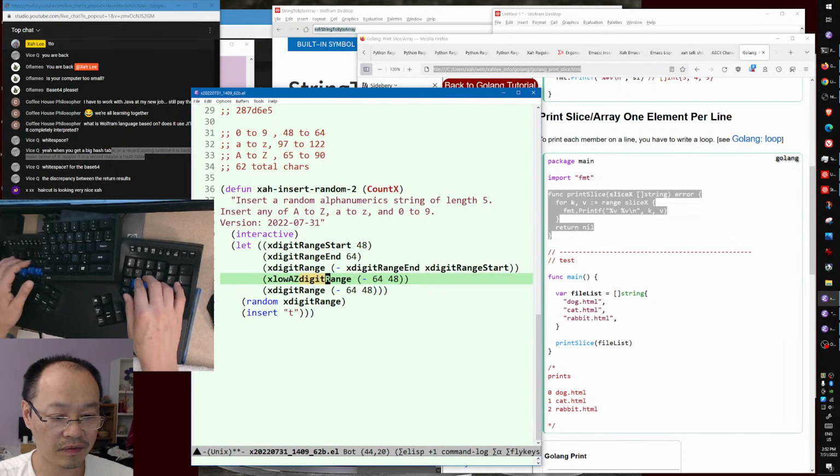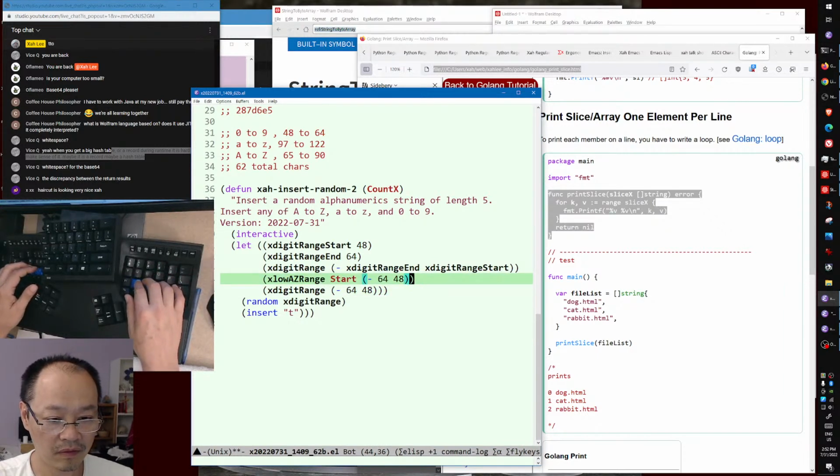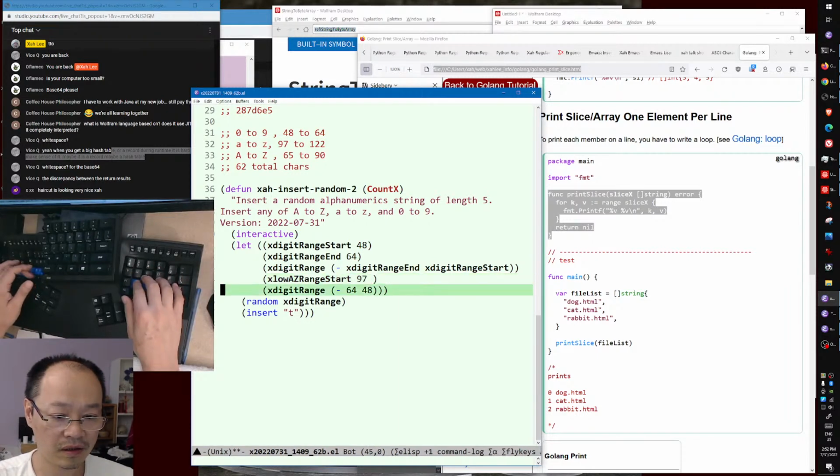The low az range begins at 97 and ends at 122.